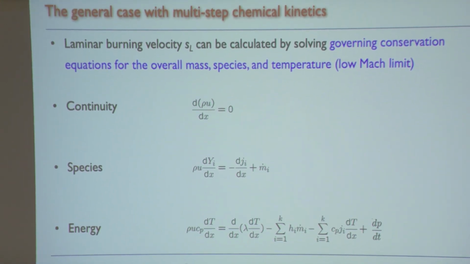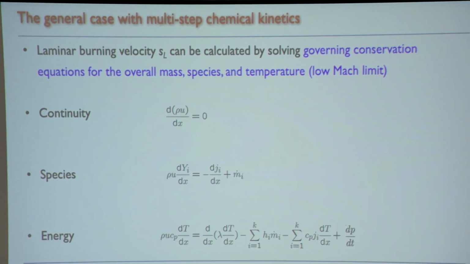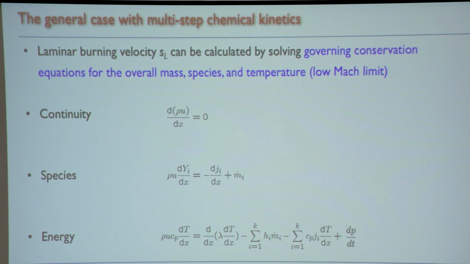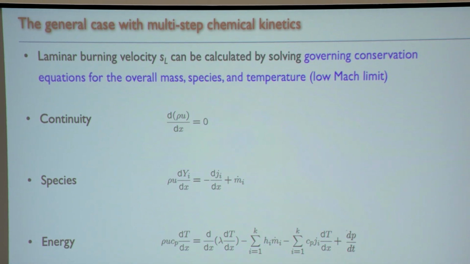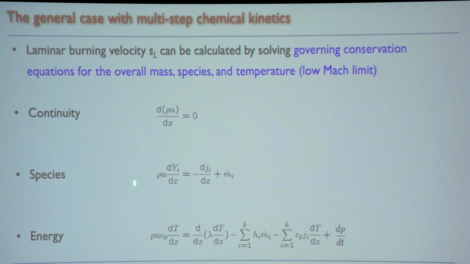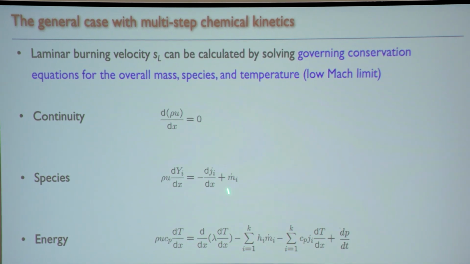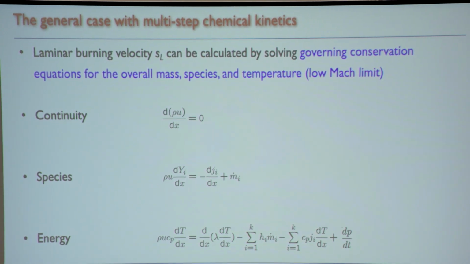The continuity equation, d rho dt. So let's say it's stationary, d rho dt goes away. And then plus d rho u dx plus d rho v dy. And because in the y direction, parallel to the burner, nothing happens, it just reduces to this equation. And similarly here for the species equations, I get the convection term only in one direction. This is diffusion. Here J is the diffusive flux, and then there's the chemical source term. It's all 1D, and also the temperature equation, I can write it in 1D.